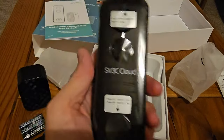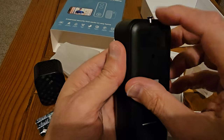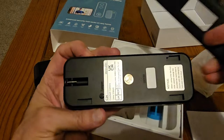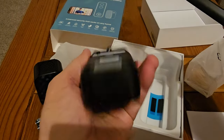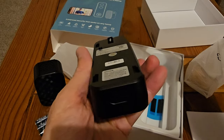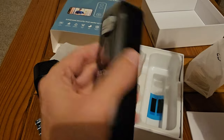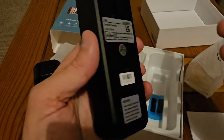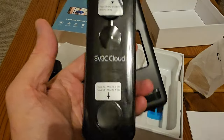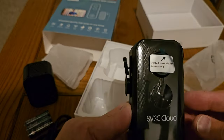So we're going to set up the software now. The doorbell is chargeable with USB Type-C, and it says it takes 8 to 12 hours to do a full recharge. So when you're going to recharge it, bear in mind you'll be without it for 12 hours — maybe do it in the evening and put it back on first thing in the morning before you go to work, in case you get any parcels. And you've got your memory card slot there, which is actually in the doorbell itself.